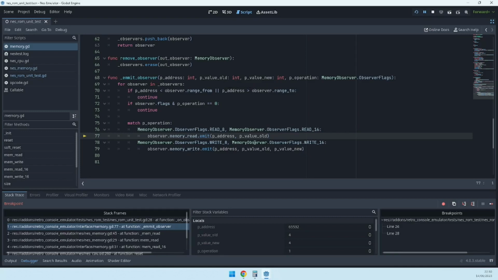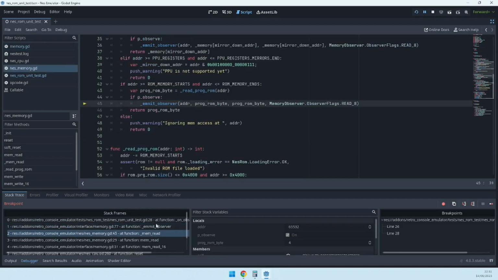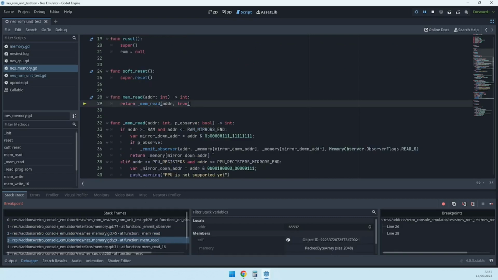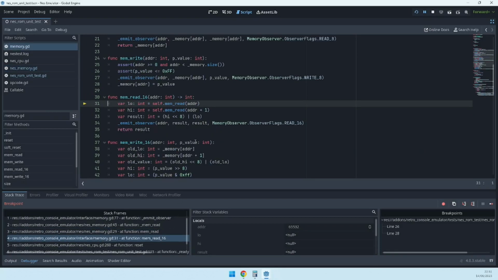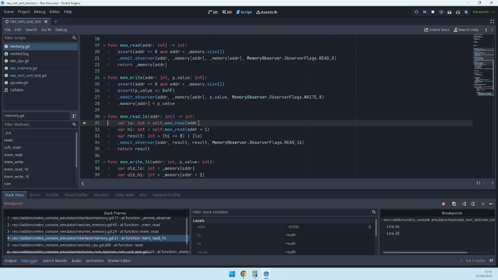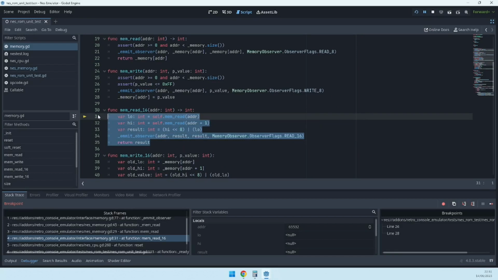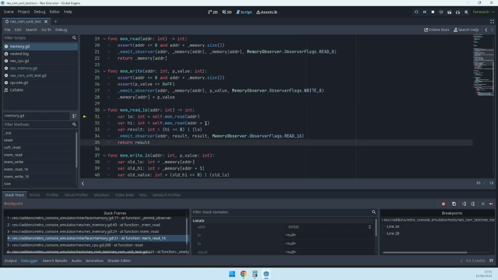Oh, okay, so it's a 2 byte read. It is making a mem read from here, and this mem read is coming from this mem read that is not using false. And that's why it is being emitted.